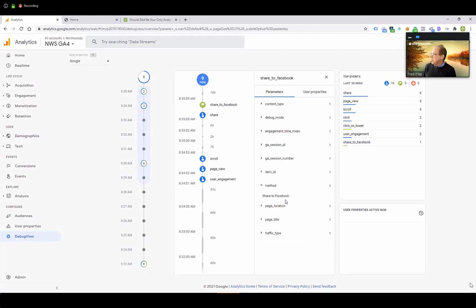Nicholas asked, how do you get the debug view on GA4 dashboard? As a matter of fact, Nicholas, interesting you asked that. Probably tomorrow, I'm going to have a video on our website that shows how to get the debug view working if it's not working. There's 3 different ways, and that video will be out tomorrow. I was hoping I'd get it out today, but life got in the way. All right, back to our presentation.